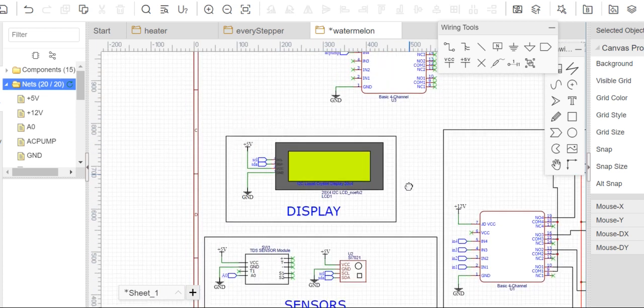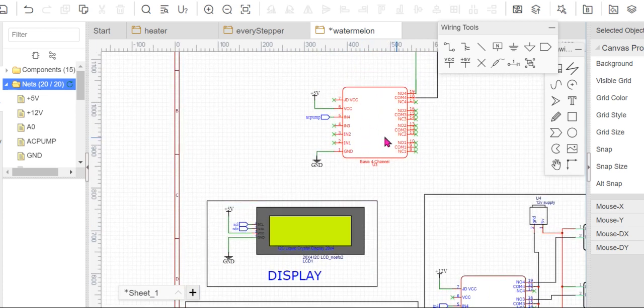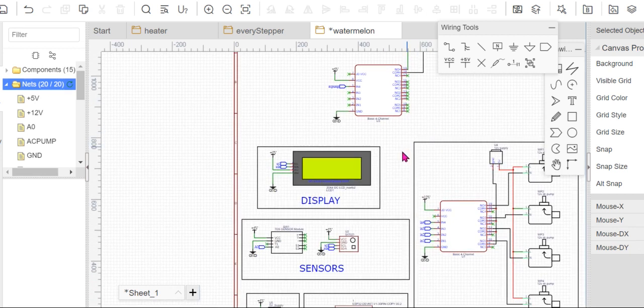So let's go to the display now, for example. So just take note of this display because it's a high voltage area. Take note of this display, of this part. So next I'll be explaining the other components.